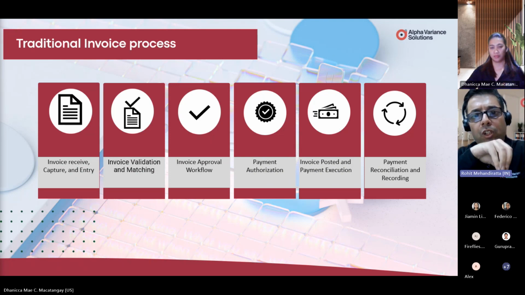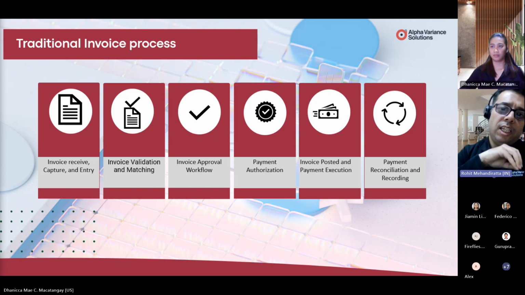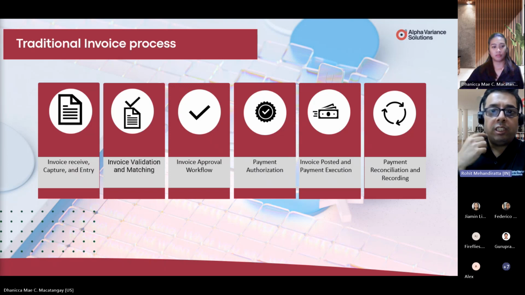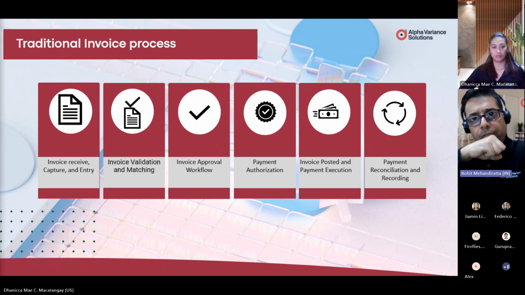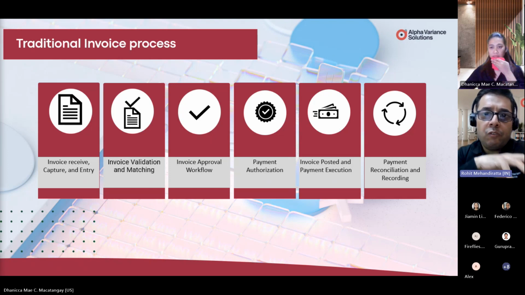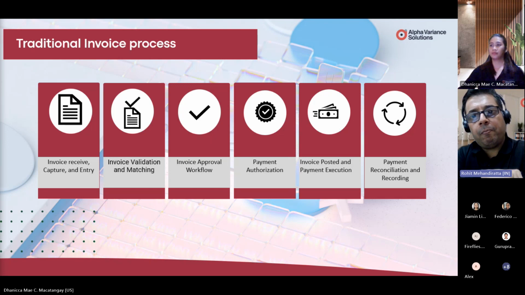Then once you receive your invoices, the second part is capturing the invoice in the system. Then we need to capture the invoice amount, invoice date, item details, quantity, prices. We need to capture a lot of details from the invoices into the financial system, whichever we are using. Now, once all this vital information is captured, then comes the process of validation, where you need to validate manually whatever information is captured.